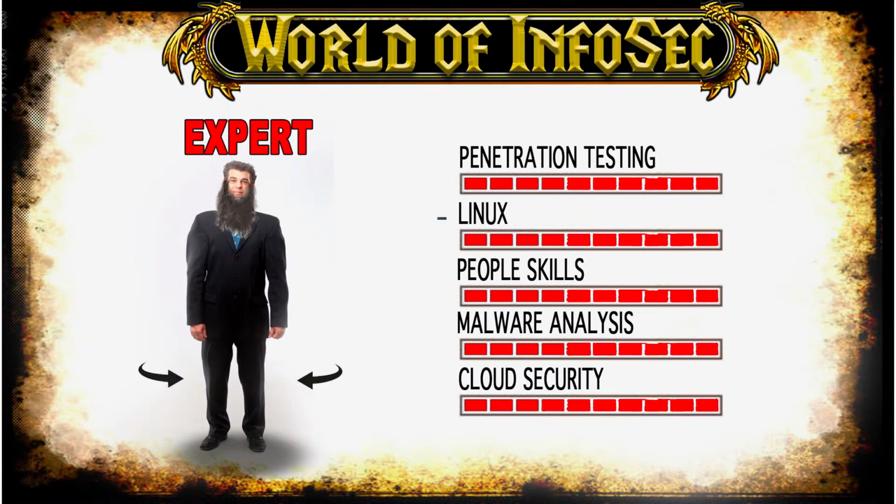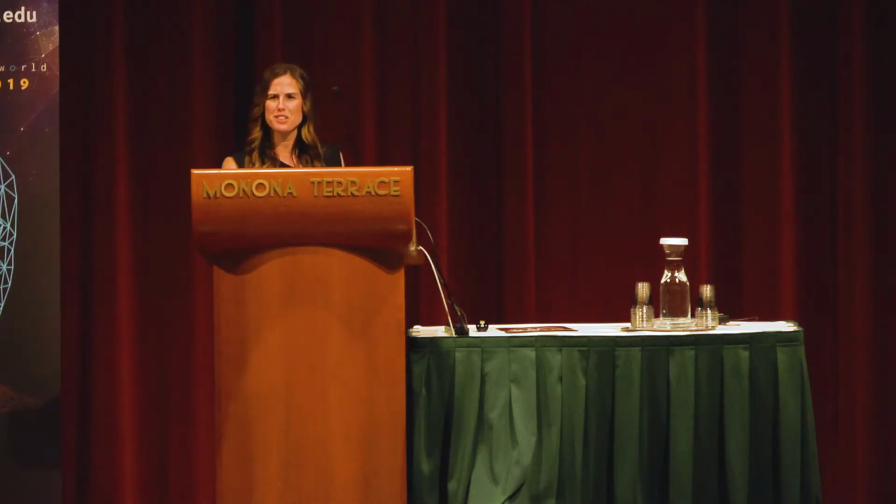And suddenly we assume that this person is supposed to magically gain godlike powers, and they're an expert in all of the things. And maybe they grow a Linux beard too. It doesn't work that way. Just because you've been given a title of expert doesn't mean you automatically know all of the things, right?